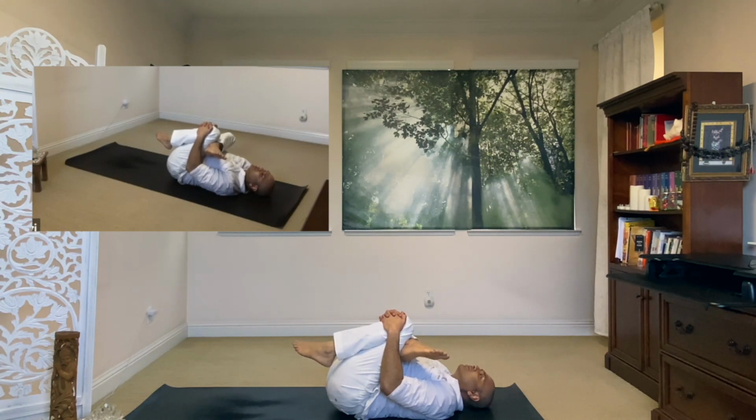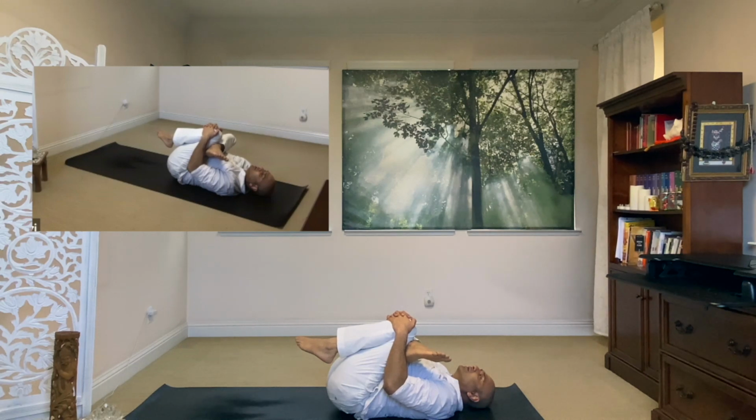And you'll notice something strange and interesting going on as you do this. As you pull the left knee into the chest, breathe in and out, you'll notice that the left knee is doing fine, but the right thigh seems to be in trouble. You're feeling a stretch in the right thigh. The right thigh was sitting along on the passenger seat in the car and got into trouble unnecessarily. Feel the stretch and tell your right thigh to relax and extend.